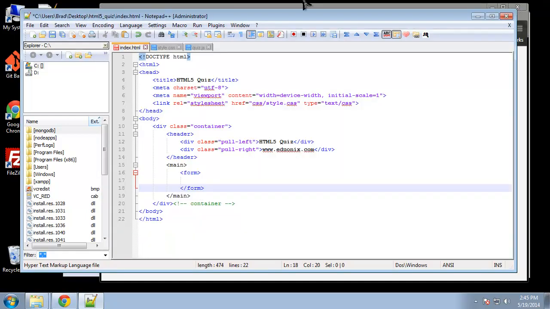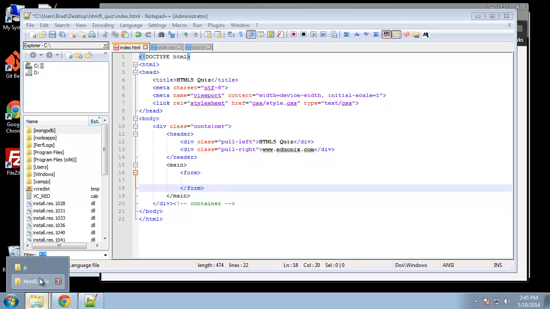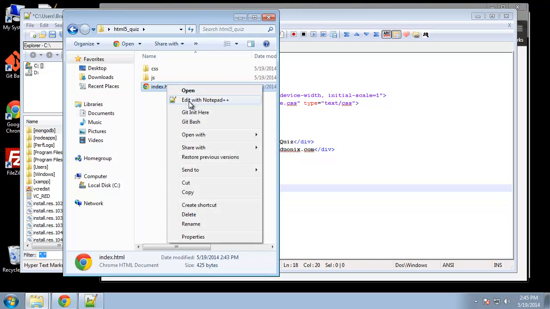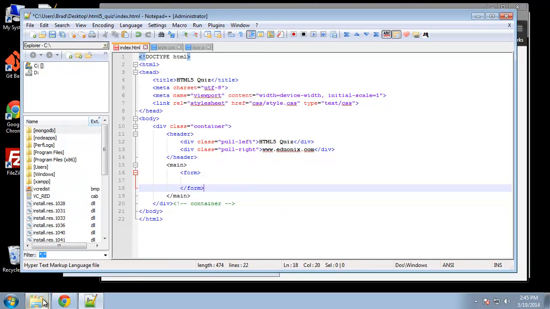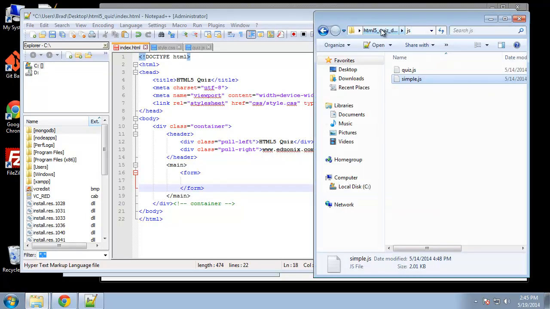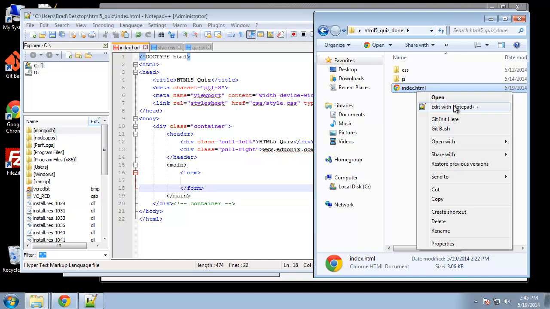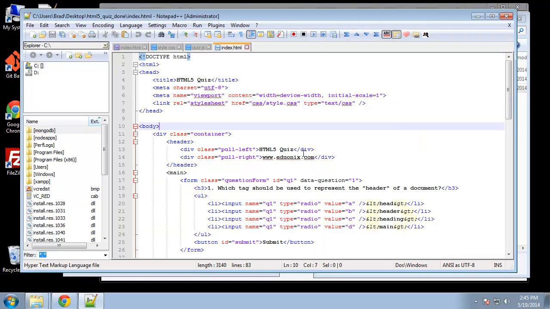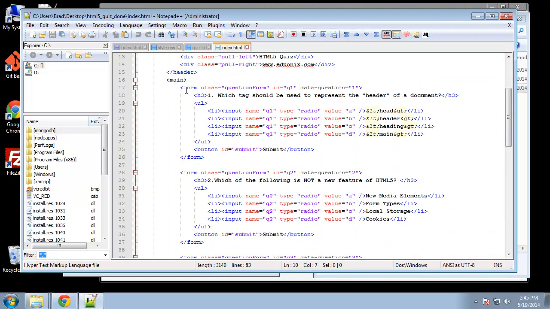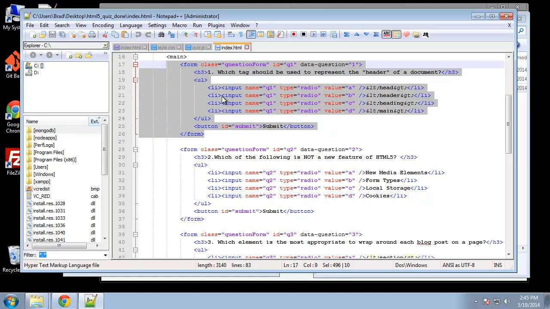Let's take a quick look at the finished HTML file. This is the finished one, and you can see inside of our main we have this form, which ends here. The form has the question, the answers inside of an unordered list, and then a submit button.